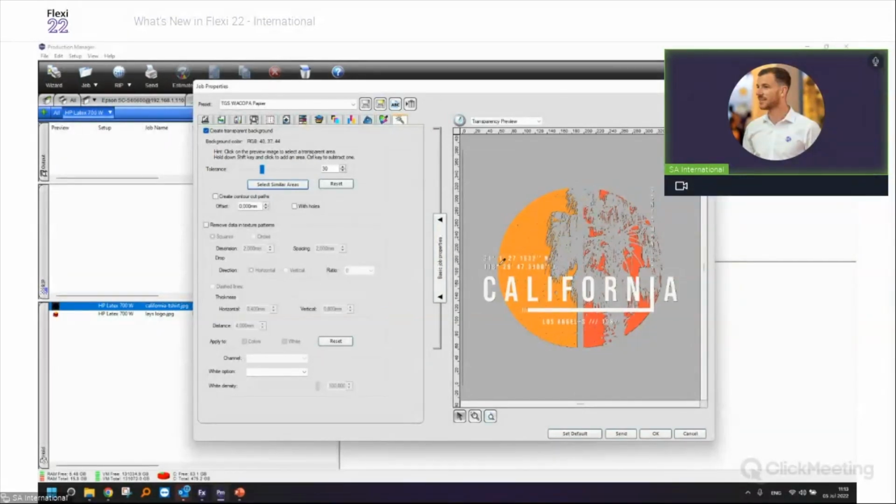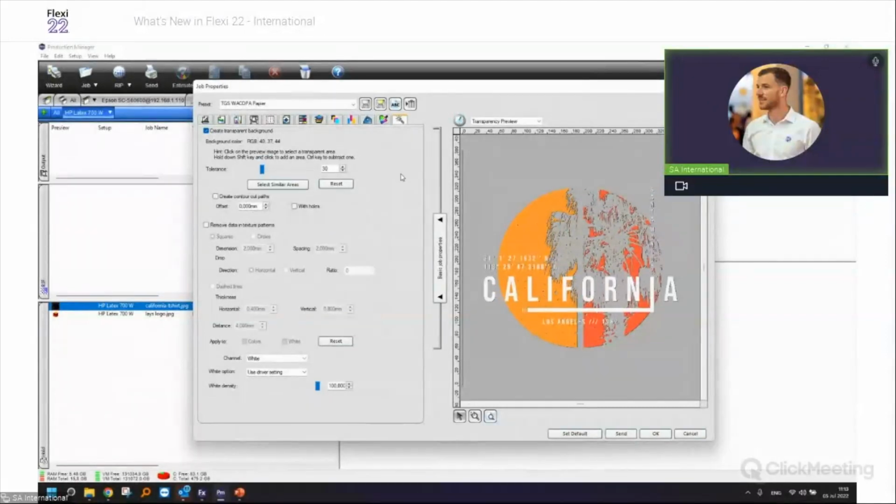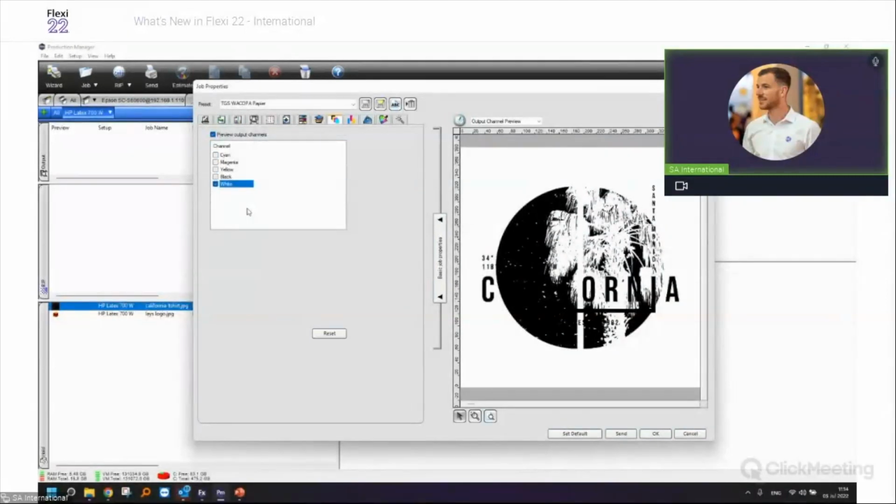In this transparency tab, very useful for DTF and DTG, we can already apply our white settings. So we have our transparency. If I have color mode with white, or my driver allows me to use white options, we can already in the transparency tab select a white option, for example, use transparency mask. As well, we can set the density of our white channel. In this case, we are using 100%, but if the white density needs to be 70%, you set 70 in the white density tab here. So if you select white and use transparency tab and check the output channel preview, you will already see that the white data is applied.